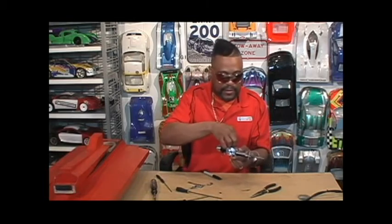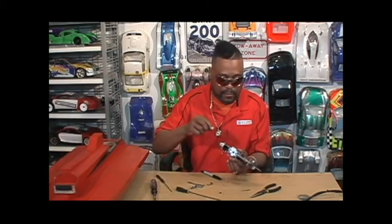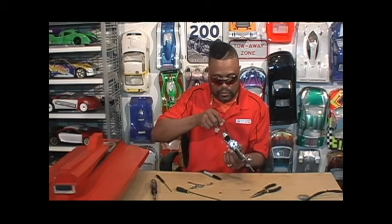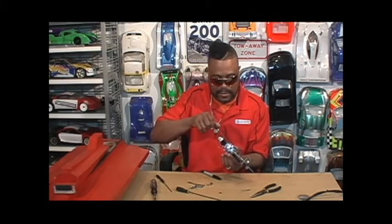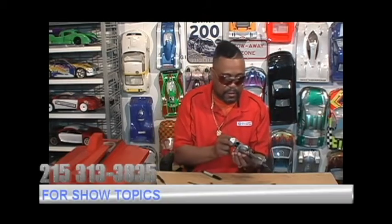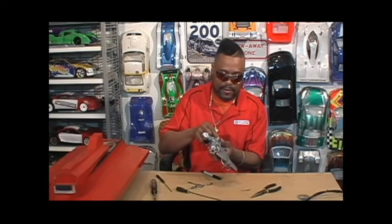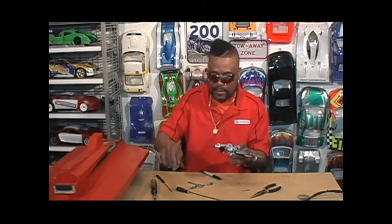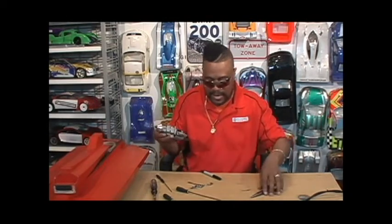So now I'm going to take this and put these bolts back in to secure it up like that. That's all good. That's what we call good money right there, baby. Okay, now we've got our boat back together.